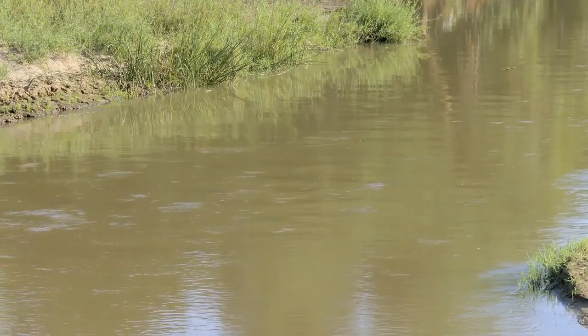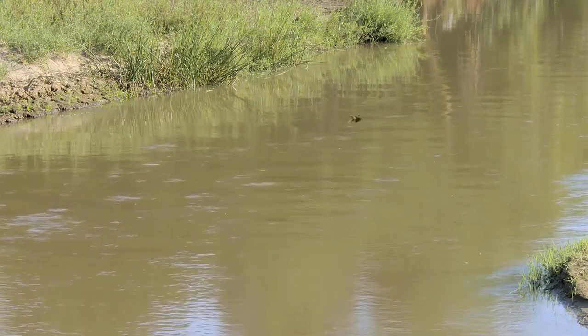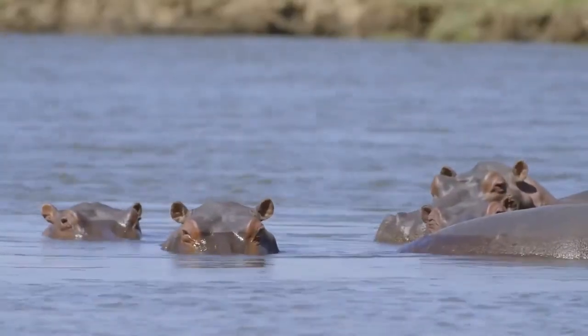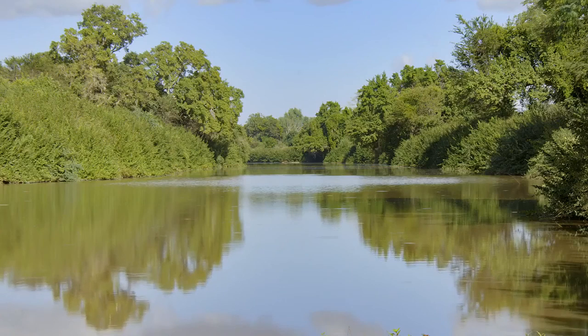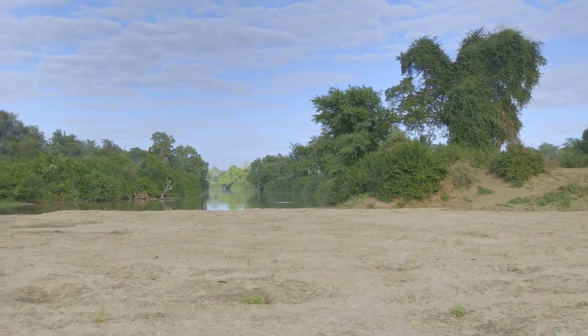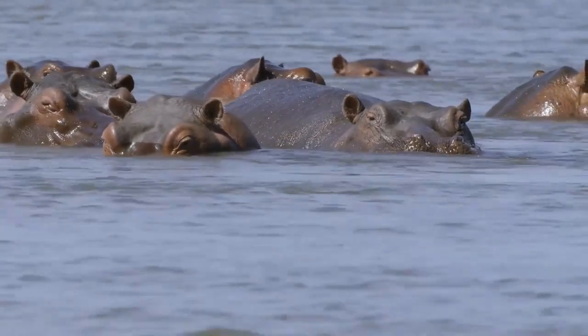The trickle of the river here is enough to satisfy the birds' needs, but there is one resident of Pafuri whose demands are far greater. Hippos need water deep enough to submerge their great bodies entirely. During the dry season, there are few places in Pafuri where this exists. Where the Luvuvu meets the dry bed of the Limpopo, in Pafuri's easternmost corner, it has formed a natural dam deep enough for a pod of hippos.